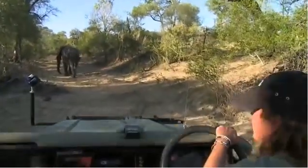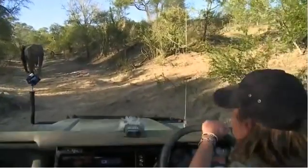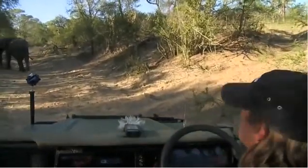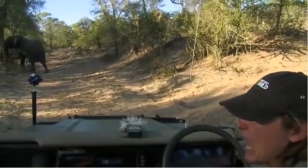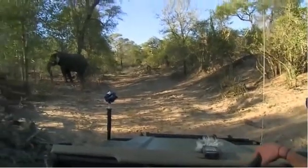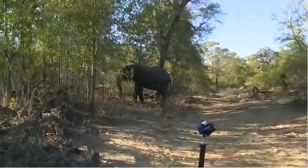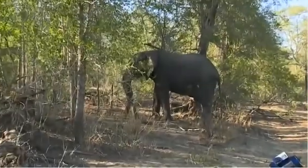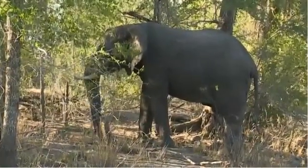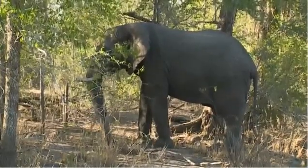Jacqueline in Georgia would like to know if I've ever seen two bull elephants fight for the right to breed, and could I describe it a little bit? Jacqueline, it is an incredibly loud affair. It's almost like the earth is thundering, and it is very, very aggressive. They go from gentle giants to maniacal demons when they fight for mating rights. And it is a very impressive, epic battle.